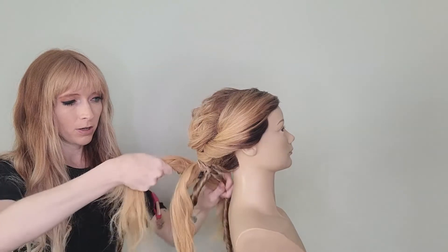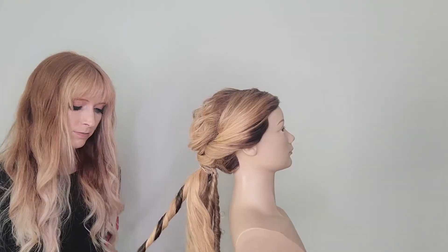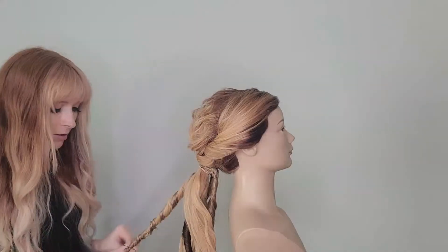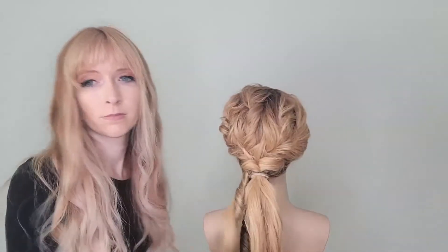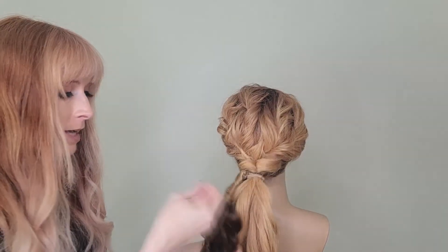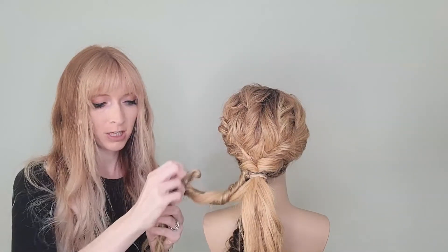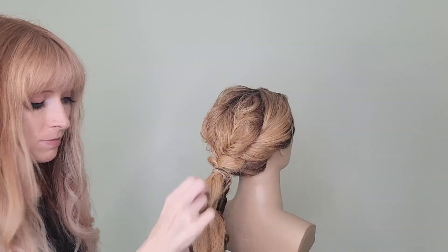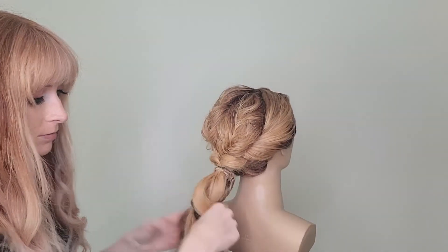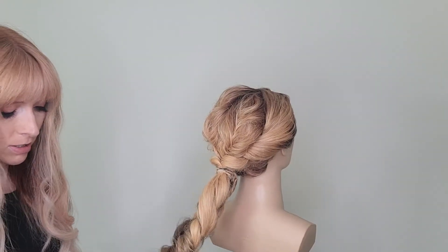We've got section two of the hair from the head and the extension. This is the one that's going to create all that dimension with the darker color and the blonde. Again, elastic that off. And then third, we have that final blonde twist — twist in the direction the extension is going, and elastic that one. Now we have our three sections. I like to go through and fluff out the extensions on these ones — this will help them blend even more. When I'm fluffing out this part, I'm literally pulling with a small portion and just pulling it up and out. So we have our three sections, and now we're just going to do a simple three-strand braid. I'll bring the elastic down just a little bit and stretch one that's already in there to tie off all of this.